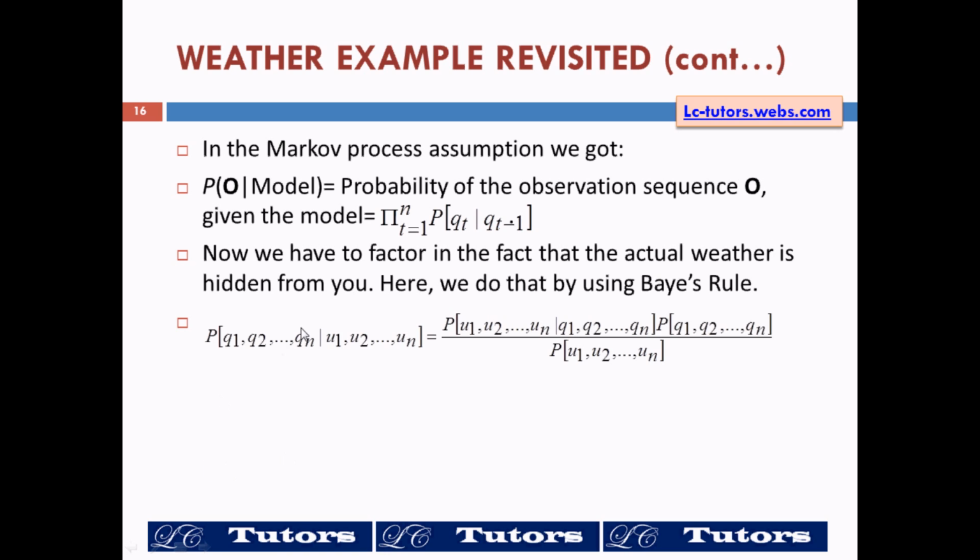That is, this is the observation. Normally we write Bayes rule as the probability of a given b equal to the probability of b given a times the probability of a divided by the probability of b. So in this case, the probability of a given b involves the observations. That means if I see an observation, what is the probability of getting any of these states? It can be calculated by using other values of the probability. This is the probability of b given a times the probability of a divided by the probability of b.